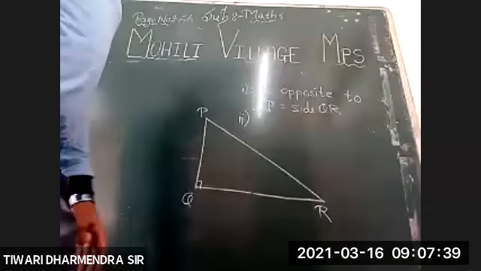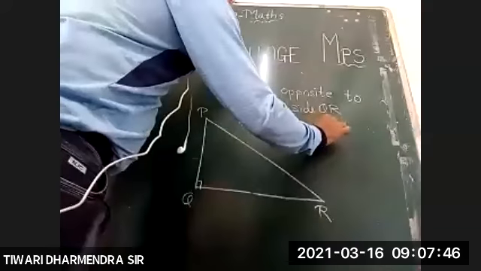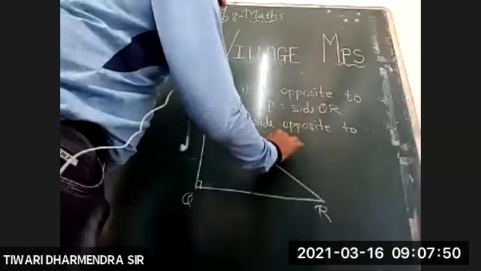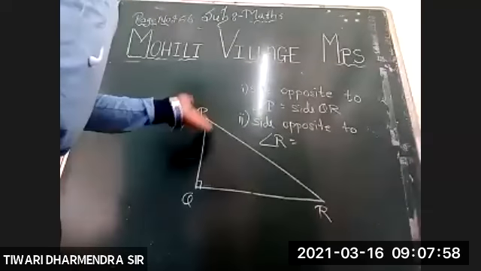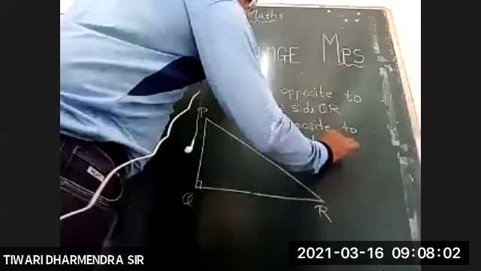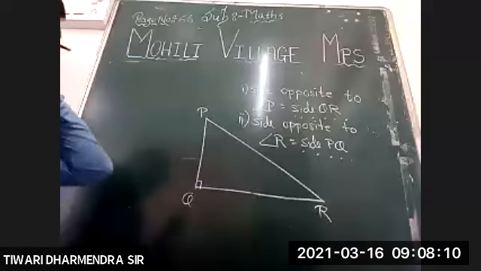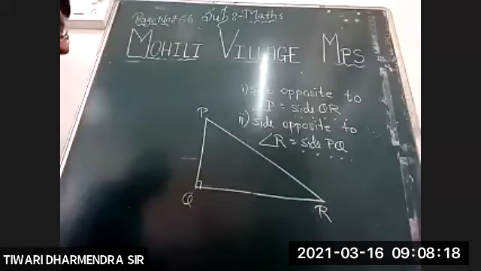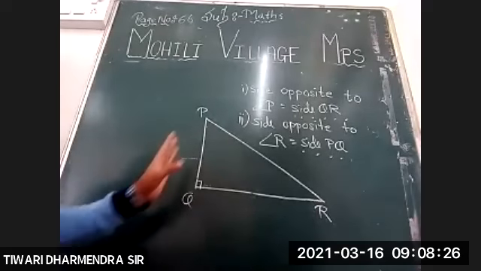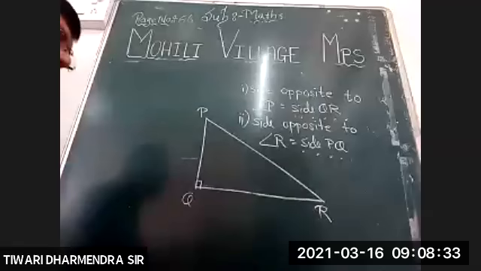Next, side opposite to angle R. Side opposite to angle R is equal to, you can see angle R here and opposite to angle R is that side PQ. These are the first two answers. Very simple, huh? Side opposite to and adjacent to. This is the fixed part. Here side PR is nothing but opposite to 90 degrees, so it is termed the hypotenuse. It will not come into the picture because we are going to deal with angle P and angle R. As we have done side opposite to angle P and angle R, now we'll be dealing with the side adjacent to angle P and angle R.